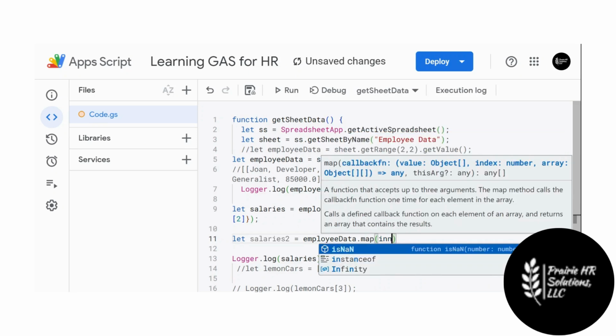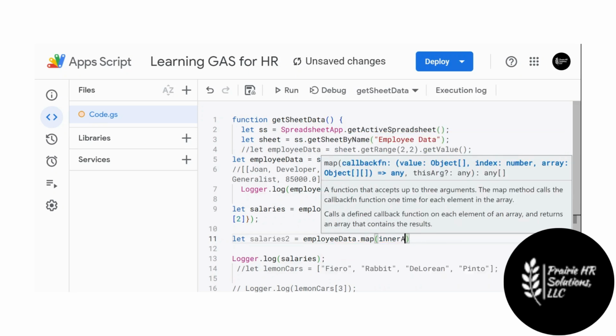So what an arrow function is, we start by saying, okay, we're going to use the argument of the inner array. And this could be anything we want, we can call it anything. We just have to make sure it's consistent. And instead of writing function and then putting the argument in that function and then using the curly brackets, what we can do is called an arrow function, which is an equal sign and then a greater than.